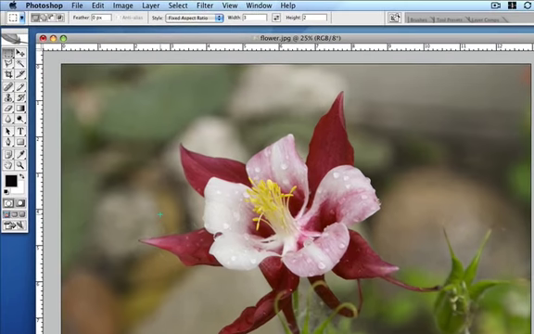Having said that, let's go to the Marquee Tool in the upper left of the toolbar, right here, and click on it. Go up to the Style drop-down dialog, and we're going to want to choose Fixed Aspect Ratio, which I already have chosen here. Since our picture is in landscape orientation, we're going to want to do 3 wide by 2 high. You could do this 2 wide by 3 high, just depends which way your image goes.